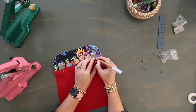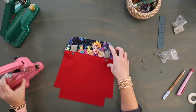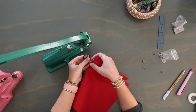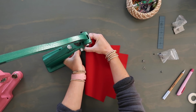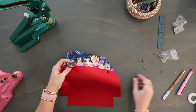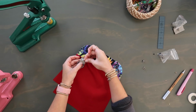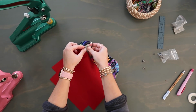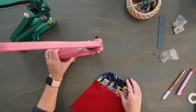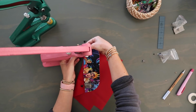So let me just find a good midpoint mark. Okay, so I have a couple dots marked on those. And now when I punch a hole, I'm actually going to fold the material away just like that and punch a hole just through the strap tab. So I'm gonna do that for both of these. All right, and the fun part. I'm gonna add my post to the back of it so that way you see that feature cap on the front. And I'm just gonna put the cap in the bottom die and then insert the post over it.